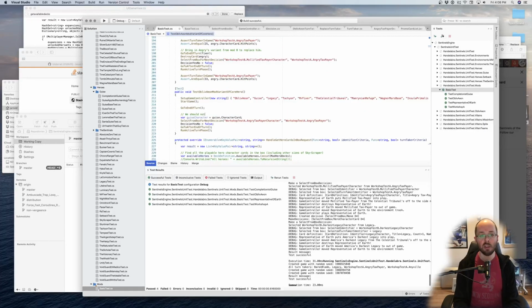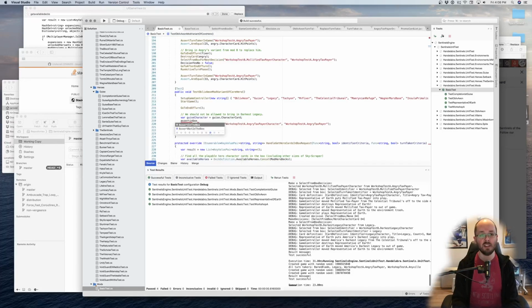We should not be allowed to bring in Darkest Legacy. Can I do like assert in the box? But that's just using the in the box. It's not exactly the same, right? Yeah, don't care about that.